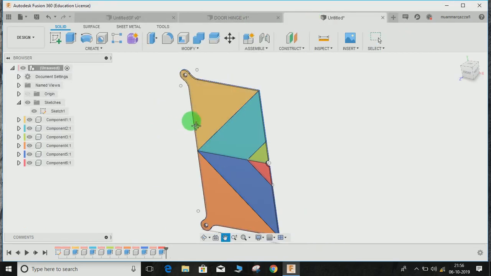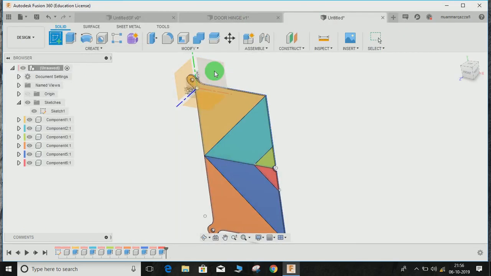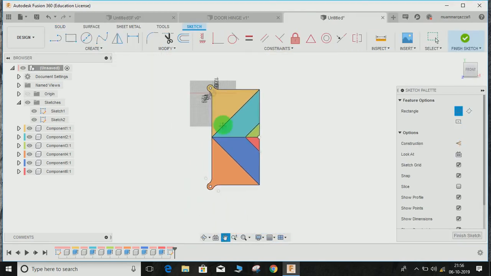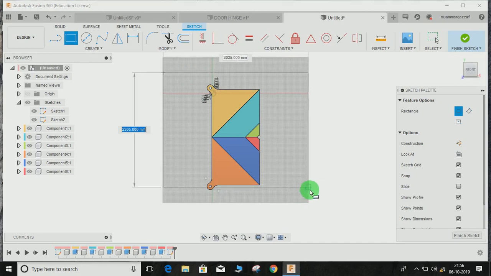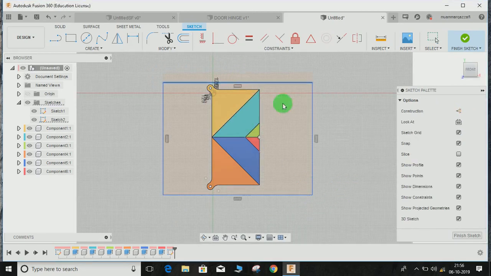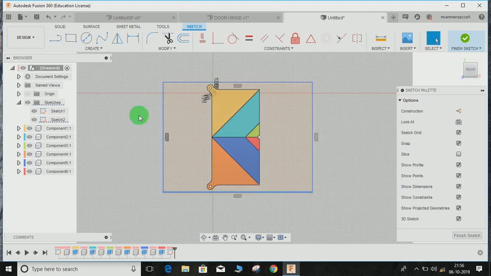So just like this, a little bit smaller. You can choose any dimension. This is just for representation, and a smaller rectangle for the door, the gate.